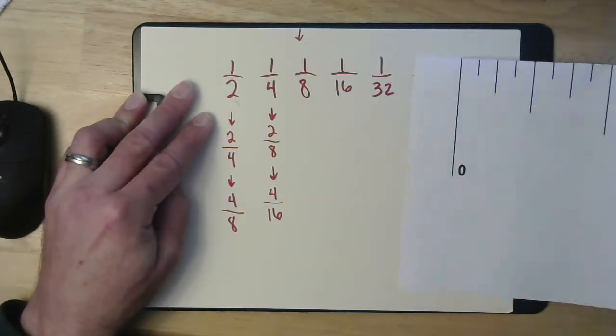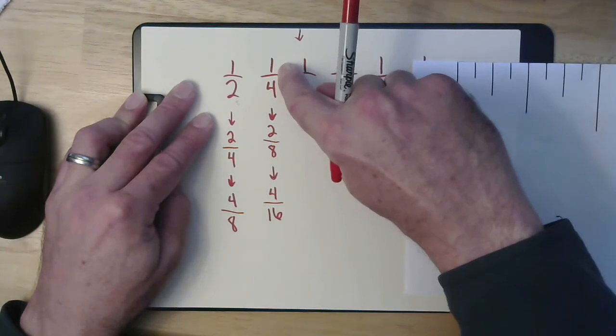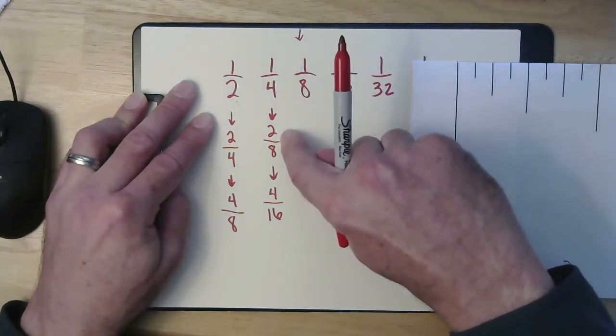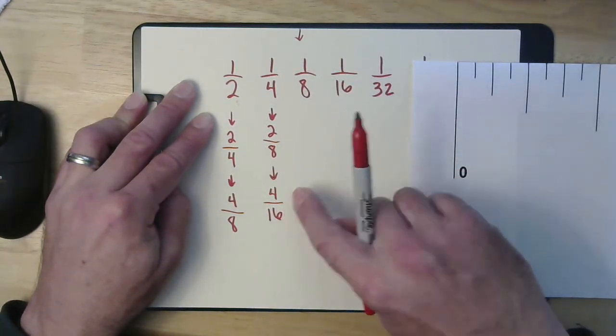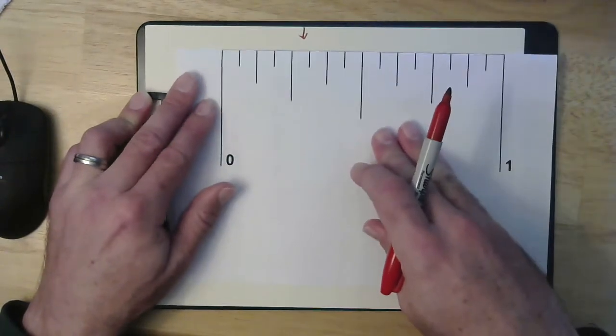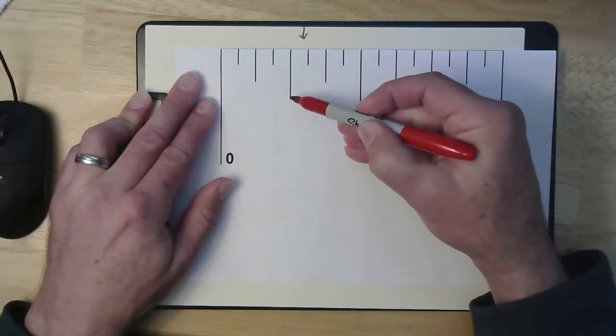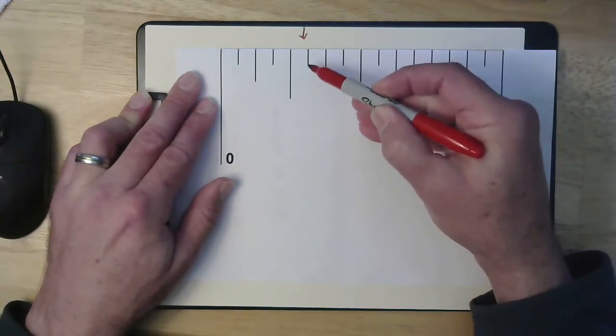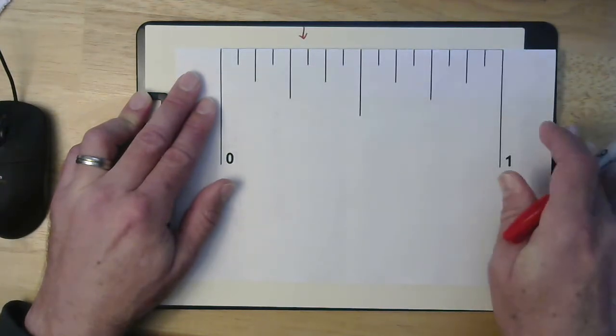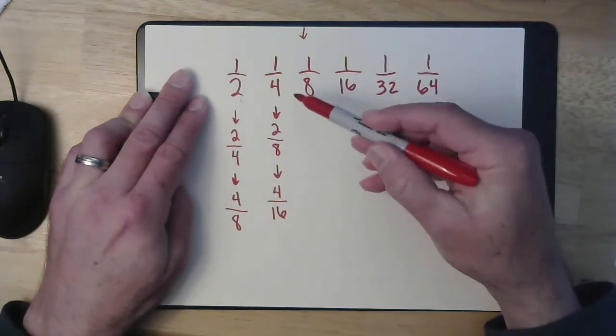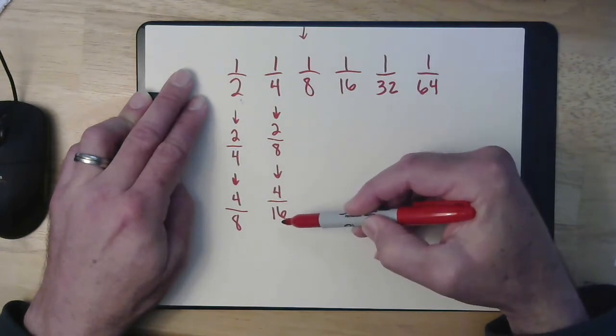So I take my quarter, in my head, I double both numbers, that's two eighths, that makes it four sixteenths. Now I come back to here, that means I know this is four sixteenths, so that means that's five sixteenths. So it's really handy to be able to do this conversion process like this.